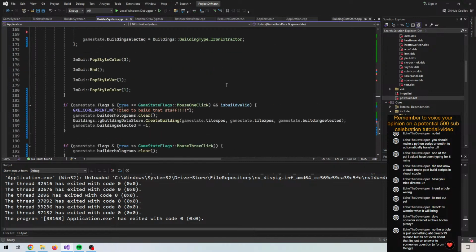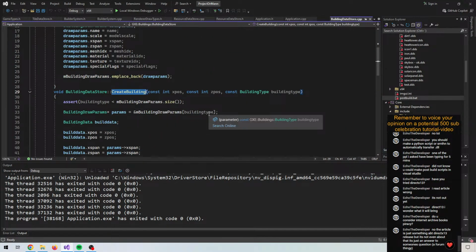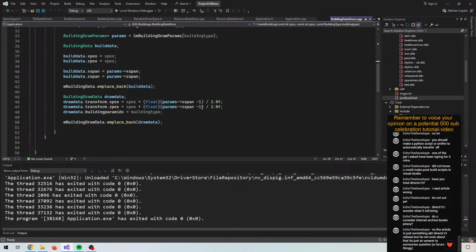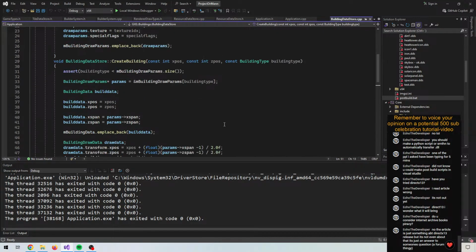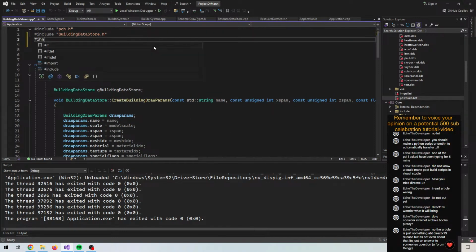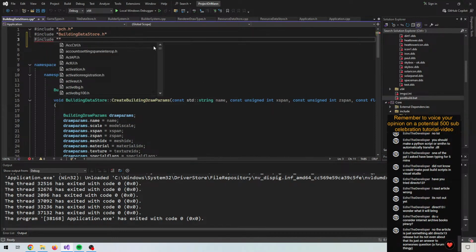So whenever we create a building, we probably want an inclusion of tile data store.